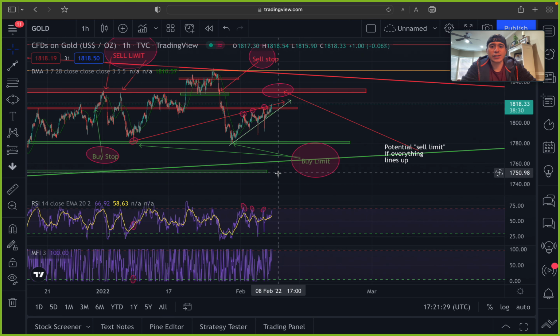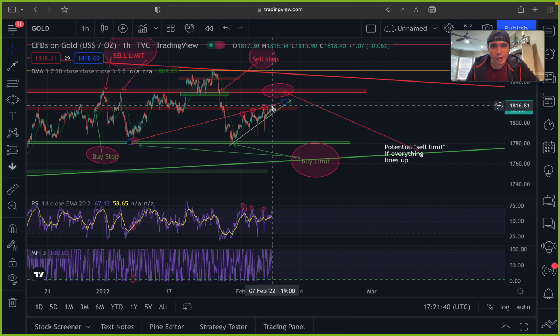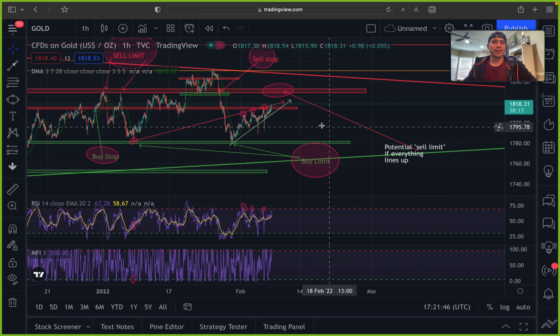Why? Because as long as once it gets to this area, your indicators and everything line up, then it's basically a guaranteed sell because price action will come to this area, sell off, and go retest somewhere else, right? Now, in case it doesn't sell off, that's where you have a stop limit. And like I said, that's a whole other video because not every trade is going to hit. It's a probability thing in a way. We're just positioning ourselves with educated guesses.